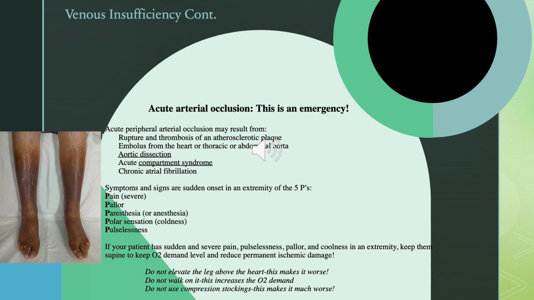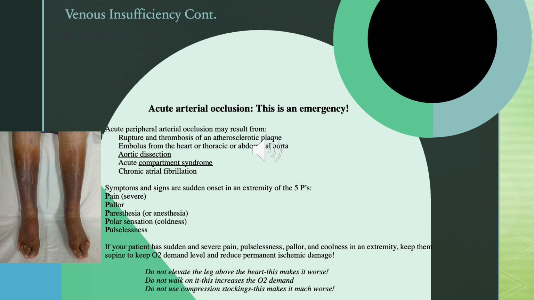So, again, make sure that you're checking your signs and symptoms. Pain, pallor, paresthesia, polar sensation or coldness, and then pulselessness. Those are all big baddies. These cause permanent ischemic changes. They cause them quick. So what you need to do immediately when you realize that you got a dead cold leg on you, which is how we reference it, so I apologize for being fairly insensitive, but that is exactly how we establish it, and that's kind of our code name for you need to freak out, is when you look at a doc and go, hey, I got a cold leg. They know exactly what that means.